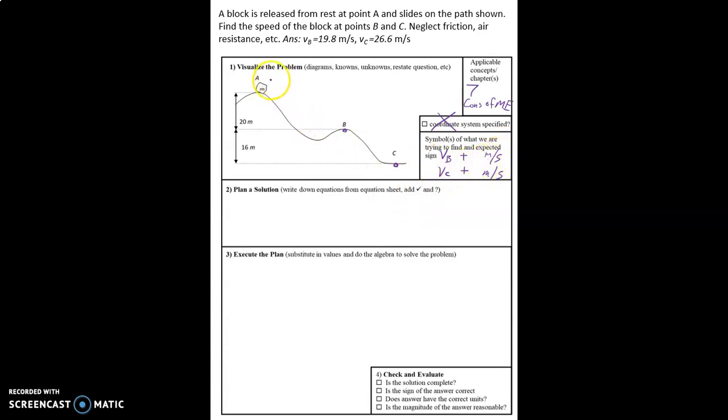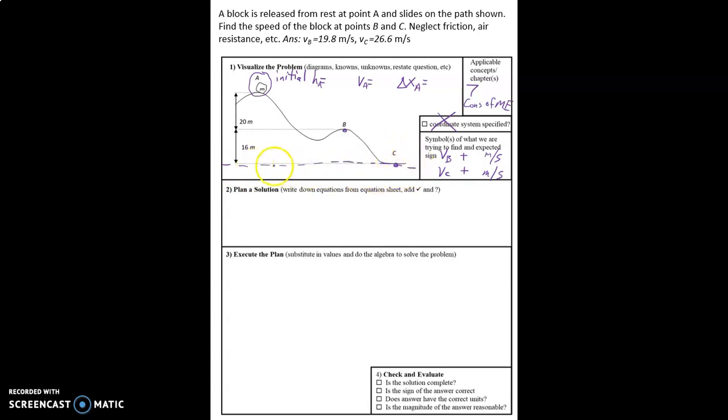All right, so one of the things we need to do is define our initial state. The initial state here is going to be at point A, and there are three things that we want to use to define it: the height, the speed, and how much the spring is compressed or stretched. The height, well, we need to know what we're defining the height relative to. We could draw a dashed line right across here, or we could draw one right across here. I think we'll draw it right here, and that way it'll be useful in the whole problem.